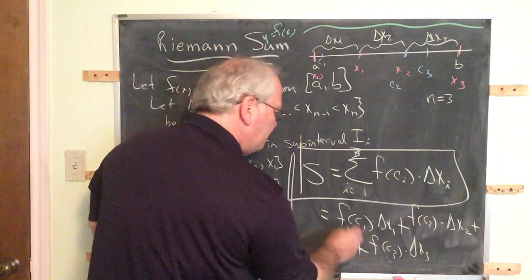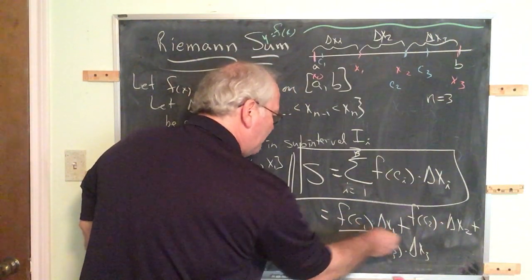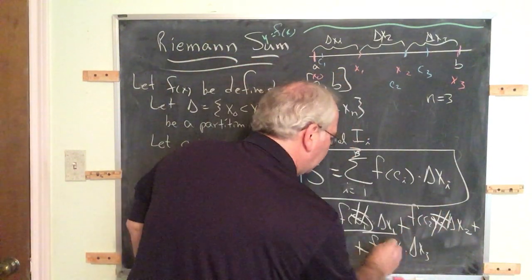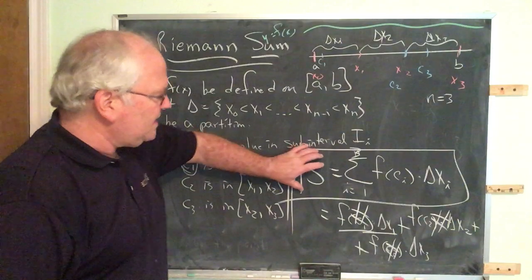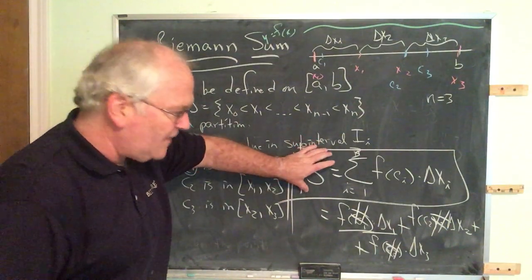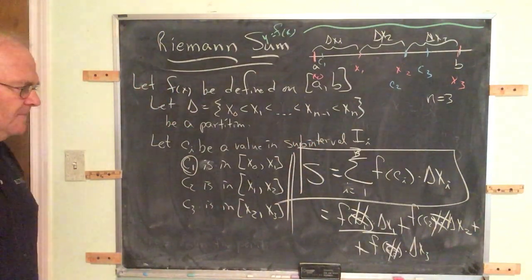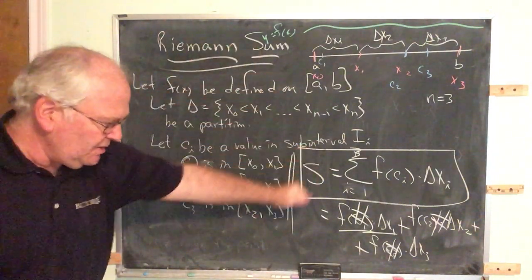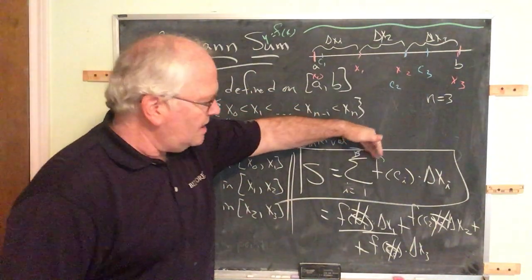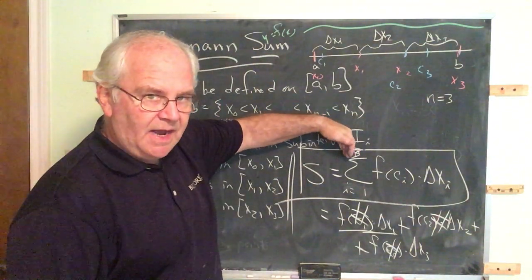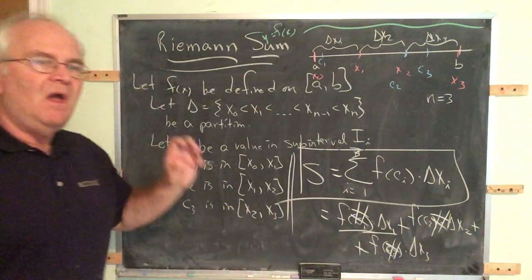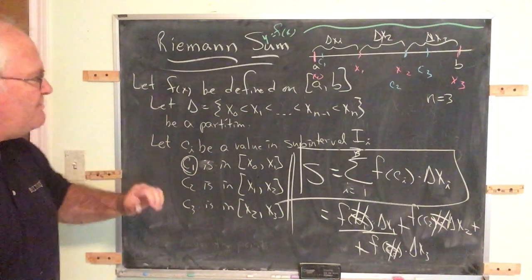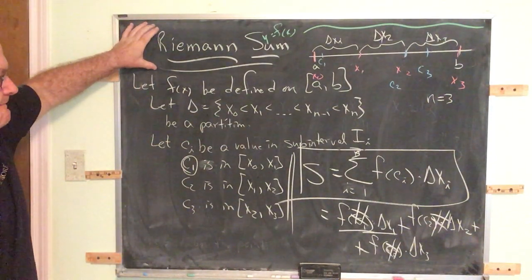Is it clear? When you do this computation, this is going to be a number multiplied by a number. This is going to be a number. This is going to be a number. This is going to be a number. And then when you add those three numbers, you get a number. This is a number, a numeric value. This is not a function. It is a specific numeric value. That's the notion of a Riemann sum. You don't need to be able to reproduce this. But when you see this collection of symbols, you should recognize that is a Riemann sum. Why that's important, we'll take forward in the next lesson or two. But that's the basic idea.